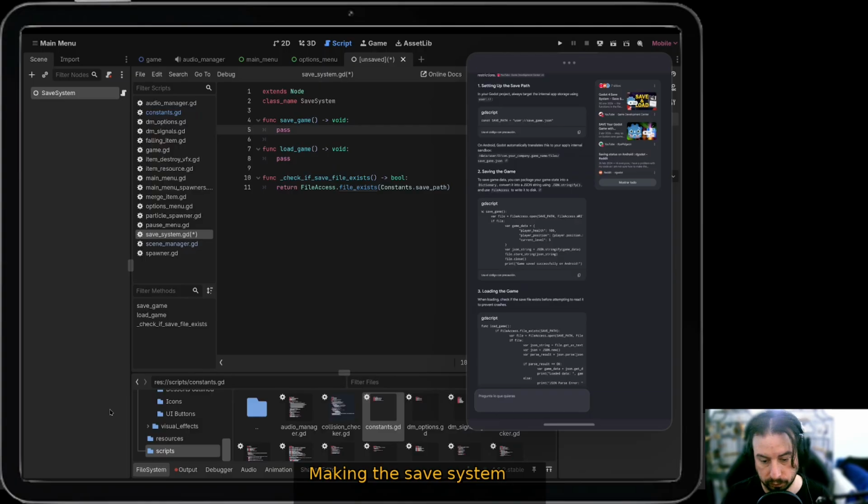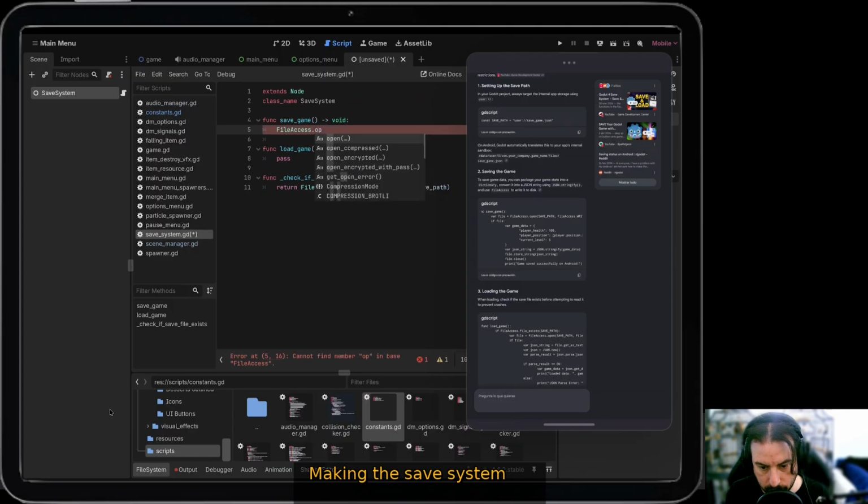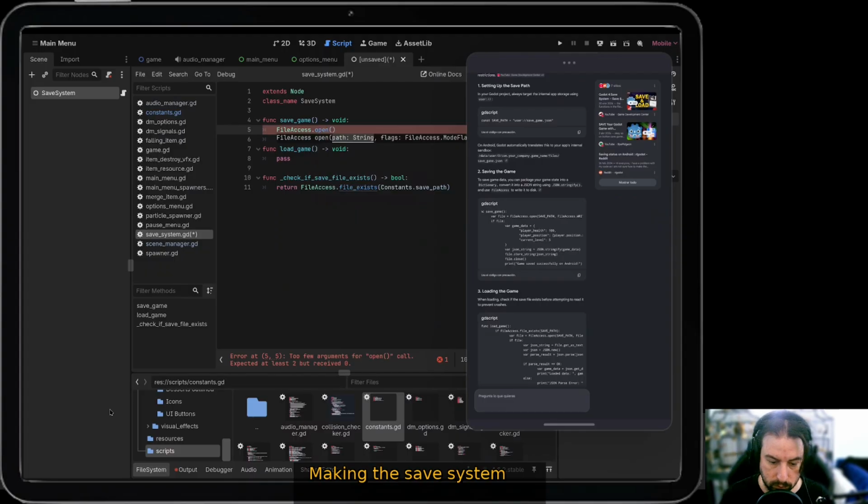So it's really needed. I don't think. Okay, so by the way, file access dot open. What does that... path string flags mode?